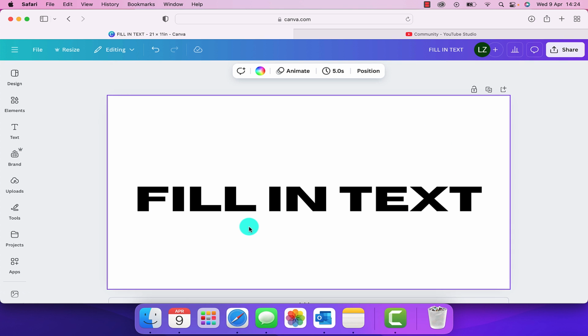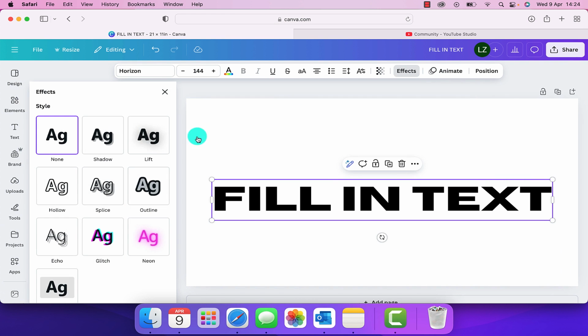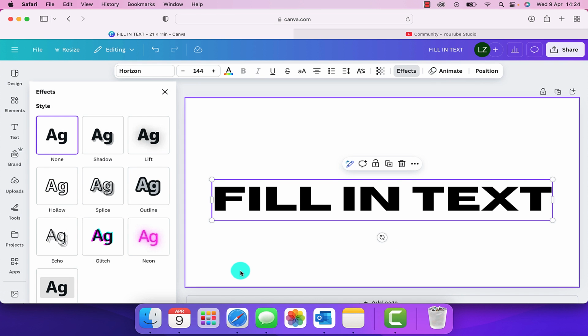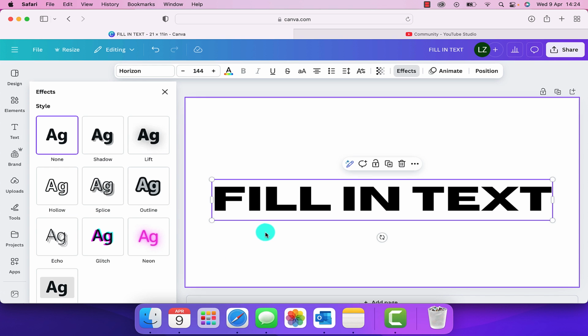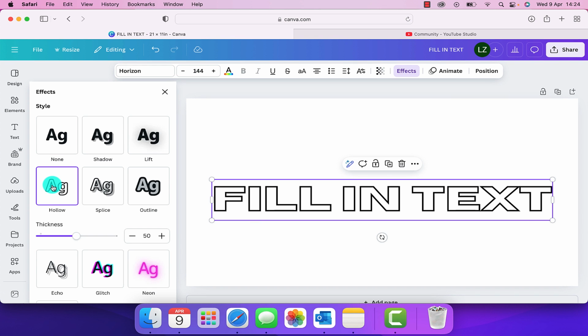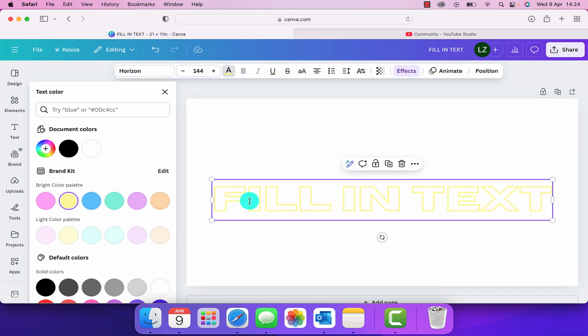In the second example, I made the text hollow. So I clicked on the text, I went up to effects and I made it hollow. So there's two ways again that we can change the colour of the text and fill in the hollow letters so they're not the same colour as the background. Because if we click on hollow now, it just makes the letters hollow and we can change the colour of the outline, but it doesn't allow us that way to change the colour inside of the letters so it's the same colour as the background.